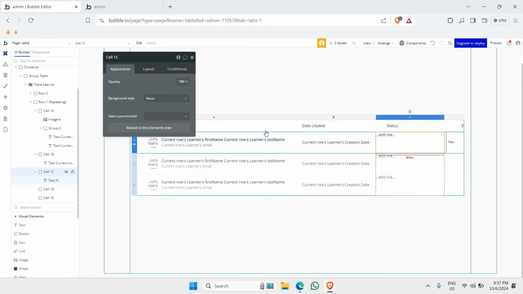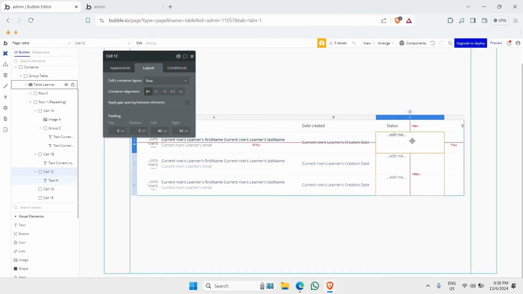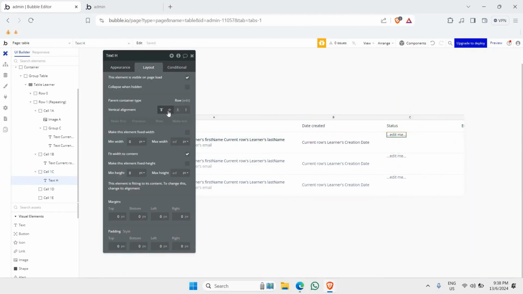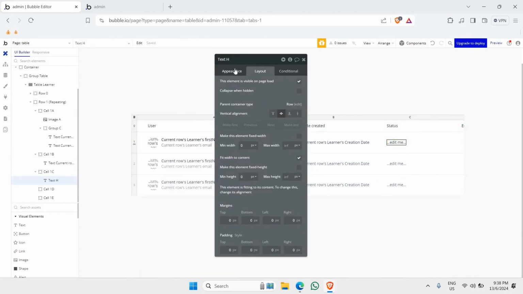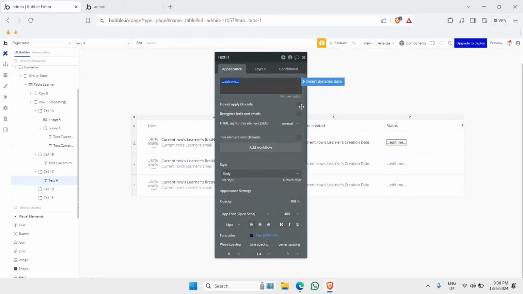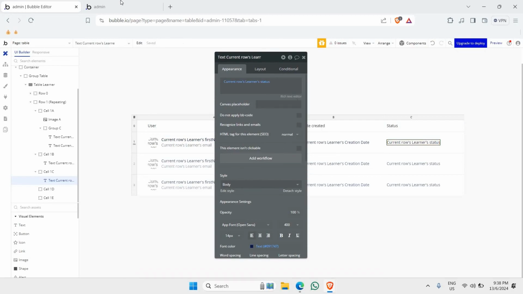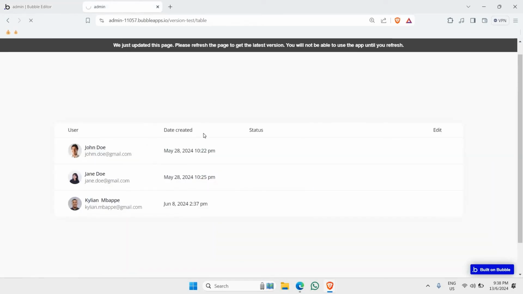So what you can do here, let's give some padding, for example the same padding like we have done before, and also align to the center right here, just like this. The next thing we need to do is make sure to have the status value, for example whether it is either active or archived. That's the first thing we should do. As you can see, we're able to see those particular values right here, and there you go.